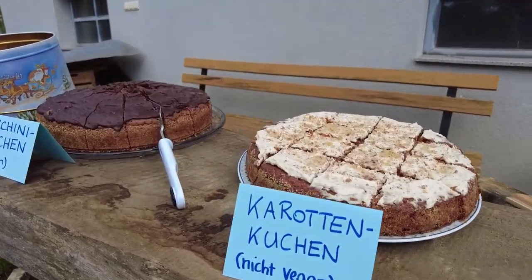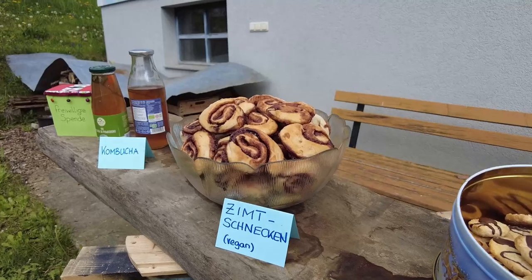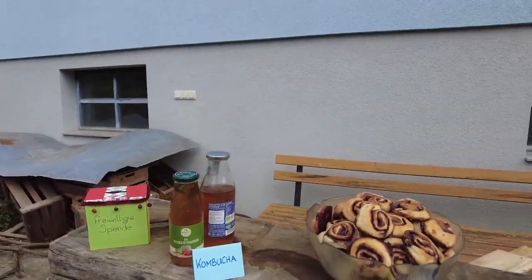2 weeks ago, we hosted a seedling party. People from the neighborhood came by to take some of our small plants and enjoy cake and coffee with us.